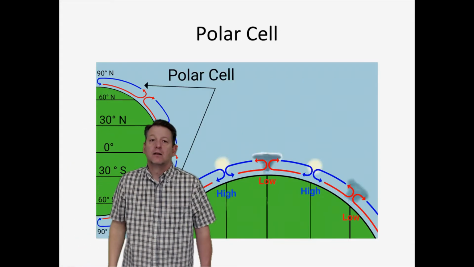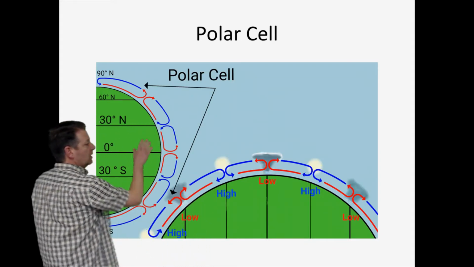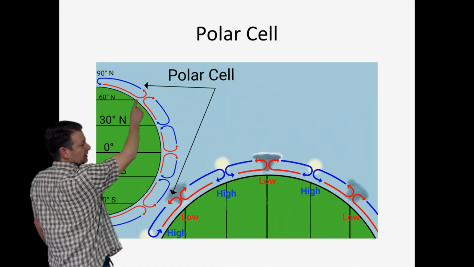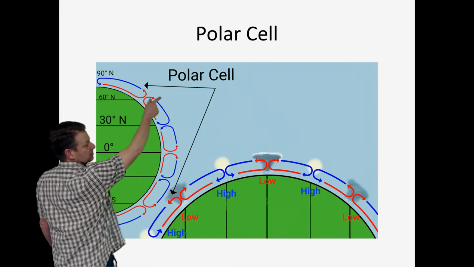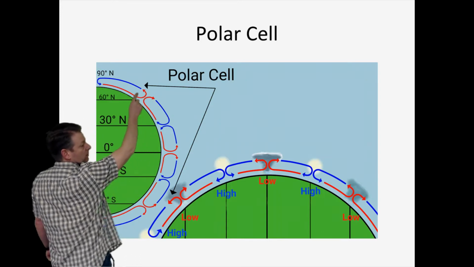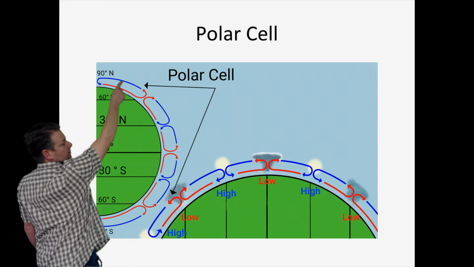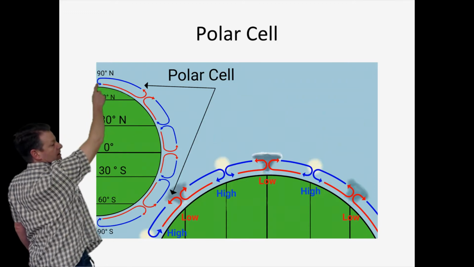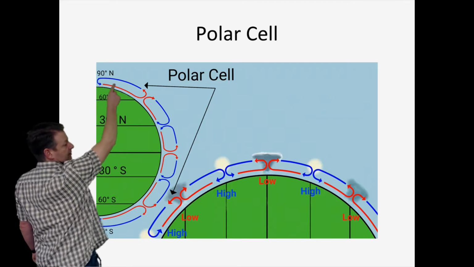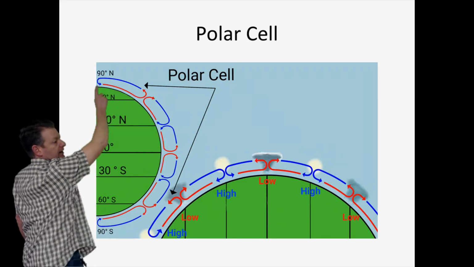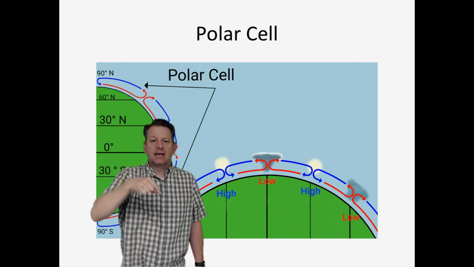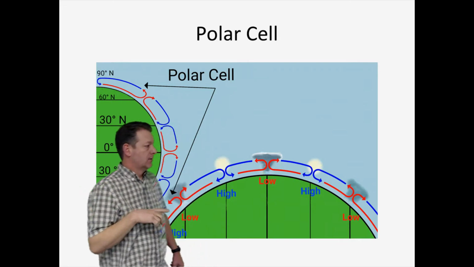Now, let's take a look at the polar cell. So the polar cell, we saw that right here we have a low pressure. The air is going to rise, and then it's either going to go down south or it will go north. And as it goes north, it will cool down and then drop. And then as it moves back down, it will warm back up and do the cycle again. But what do you see right here? We have air that's sinking. And since we have sinking air, what does that mean?